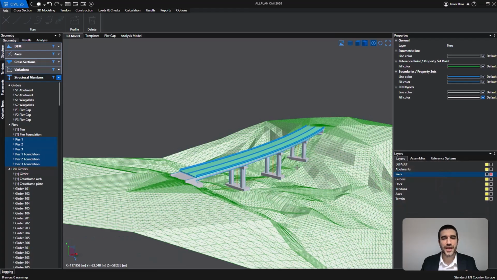Yeah, absolutely. ALLPLAN Civil 2026 lets you build parametric components with visual scripting. We know that, but that's the important thing: it is not necessary to have programming expertise. I'm not a programmer, but I can do it. These Python Parts can be placed, managed, and updated in your project with automatic parameter-driven adjustments. Teams can now standardize, share, and innovate, powering advanced automation right from the visual interface.